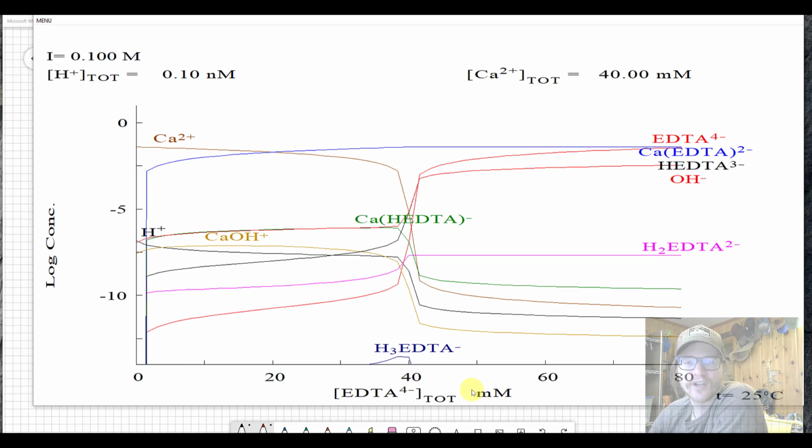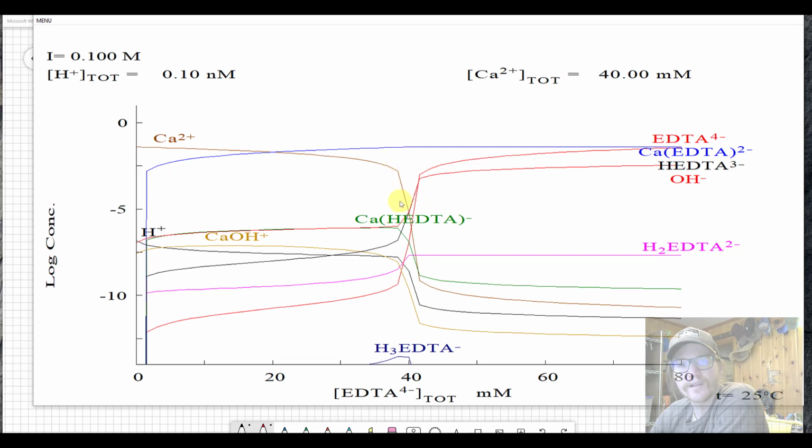as a function of the total concentration of EDTA in this system, which is the apparent concentration of this stuff that's being added. And so what you see here is a bunch of different lines, but the only one that's relevant to the titration curve explicitly in what we computed is this gold line, which is the calcium concentration, the free unbound calcium concentration. And you can see log concentration means that this is at high concentration to start with, and it goes through this asymptote here, this inflection, and then it decreases down here.